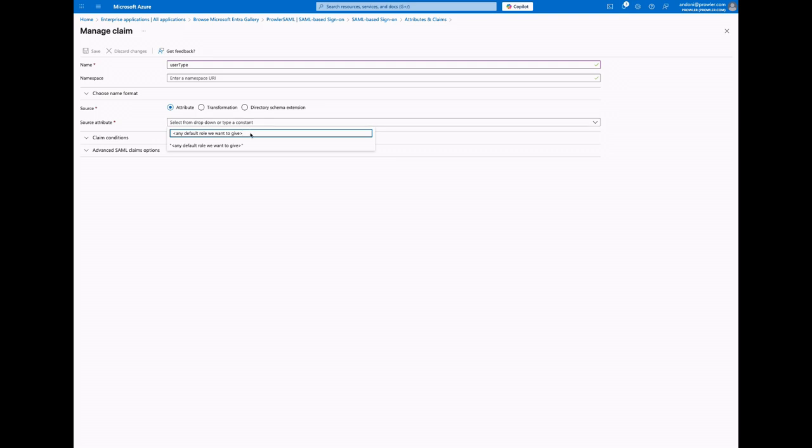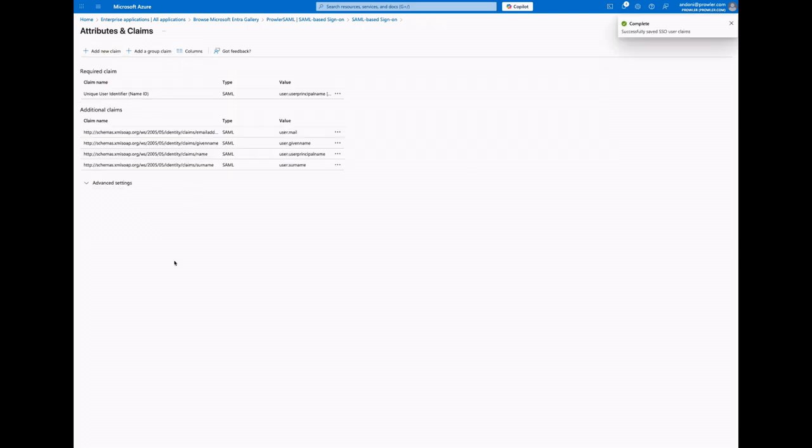We could have other roles by default, admin if your organization is small, or maybe use a no permission role if you want to set up those manually each time a new user logins using SSO. Okay, so that's it. We have the user type set up. We can continue with the configuration.